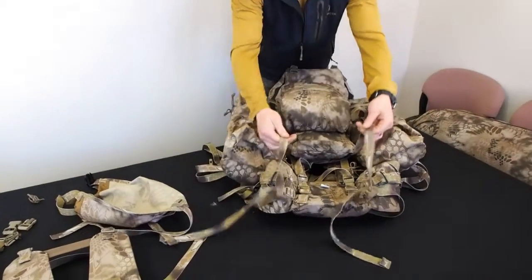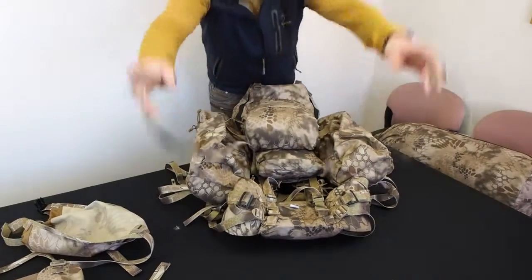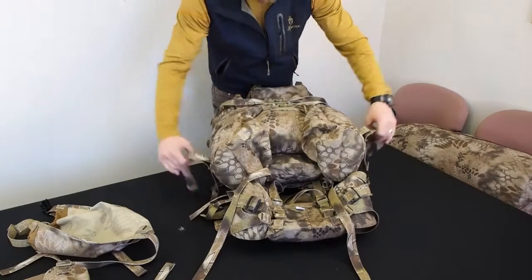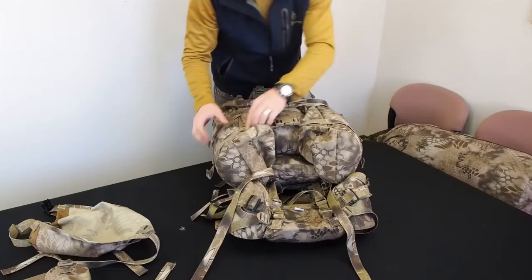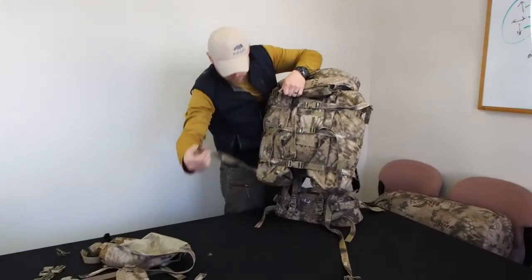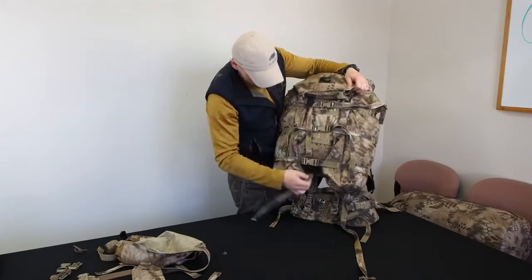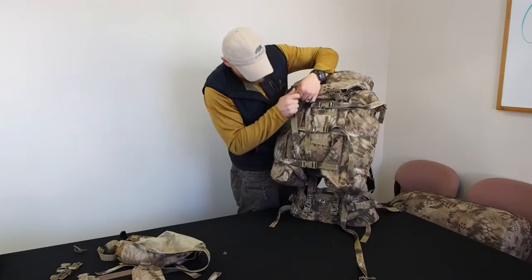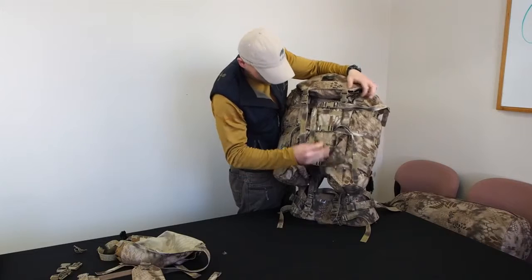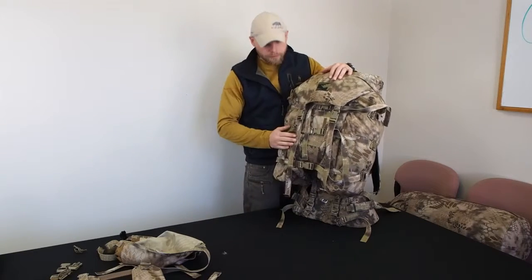I've got these two vertical straps — I left them loose. They normally buckle back up to the top of the frame, but I'm going to lengthen these and buckle all this back into place. No Gravit involved here. These buckle right back into the Long Hunter lid. In all my testing I ran these underneath that bottom compression strap — it doesn't really matter, it's more my OCD kicking in. No Gravit, still attached.